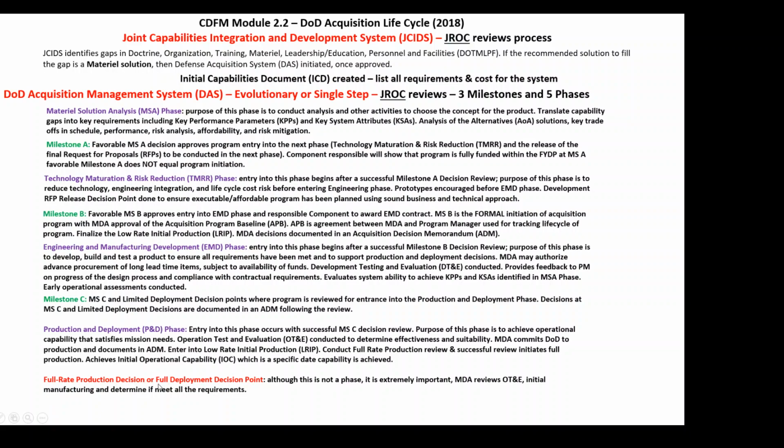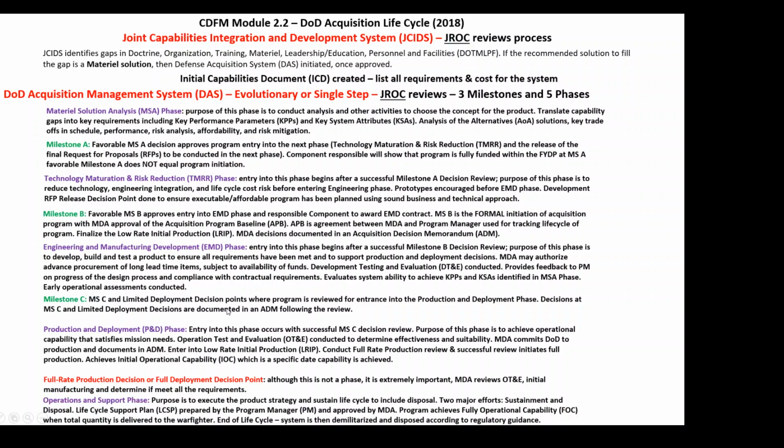This is just a decision point. It is neither a phase nor a milestone. So as you see here, although this is not a phase, it is extremely important. The Milestone Decision Authority reviews that operational test and evaluation. We test it, we evaluate it, make sure it's doing what it's supposed to do, initial manufacturing, and determine if it meets all the needs and all our requirements.